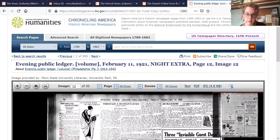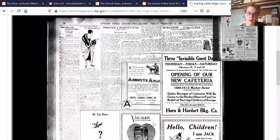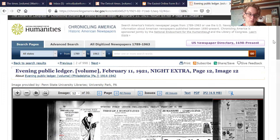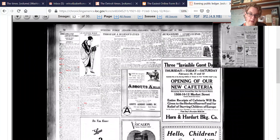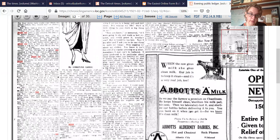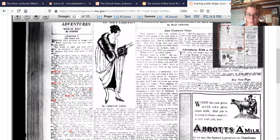It also shows you that on the newspaper itself — the Evening Public Ledger, Philadelphia, Friday, February 11th, 1921. And then you can navigate with the images here or with the pages here. Now when you put in keywords, it's going to highlight them on the page for you, so you'll look for those little highlights and then you can zoom in on them. At the top, you can use the zoom in and out buttons right here on the left-hand side. Or you can just use your touchpad if you have one — that's what I usually do to zoom in. And then I can get a better view of my article and read it.